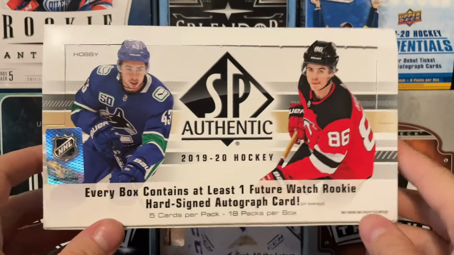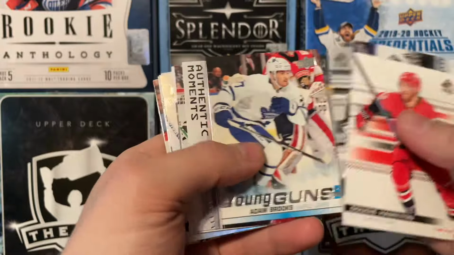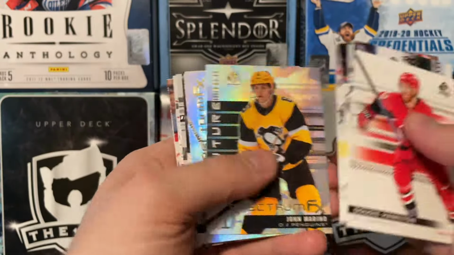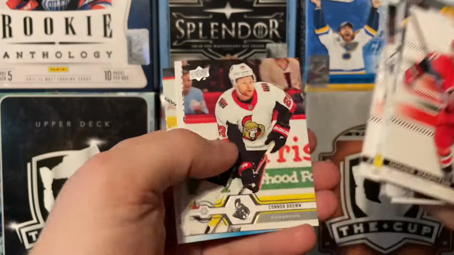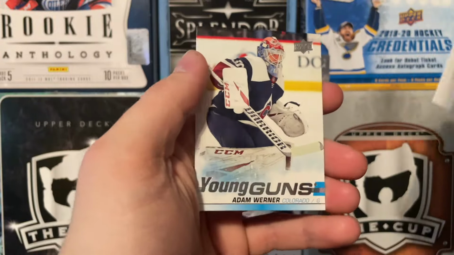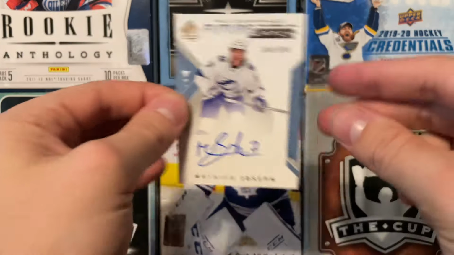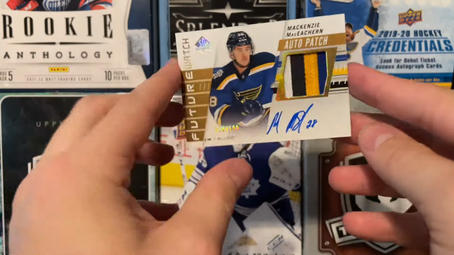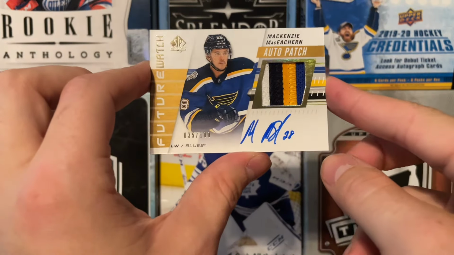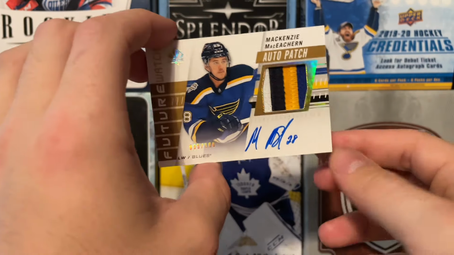All right, guys, there's a box of 19-20 SPA Authentic. Obviously, the inserts are the inserts. We didn't really get too much. We got the Adam Brooks Young Gun there. We got the John Marino Future Watch Spectrum. That one wasn't too bad. And then we got the Young Guns of Adam Werner, of course. And then we got a Retro Future Watch Auto of Matthew Joseph, which isn't bad. And then we got the Future Watch Auto Patch of Mackenzie McEachran, 35 of 100. I saw blue and I couldn't think of it. So, but yeah, there is that.